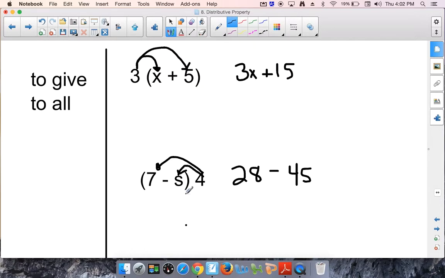One trick with this is if you have something outside of here, say out here is plus 7k. You do not distribute the 3 to the 7k because it's not inside your package. If you want to distribute papers to everybody, you wouldn't be able to go through the classroom wall to give it to the next classroom. So if that's the case, you would just add the 7k on the end.